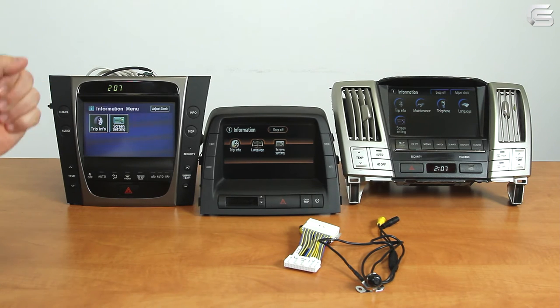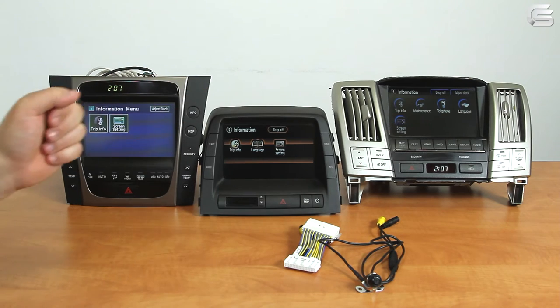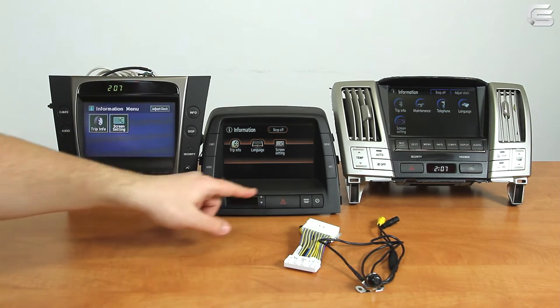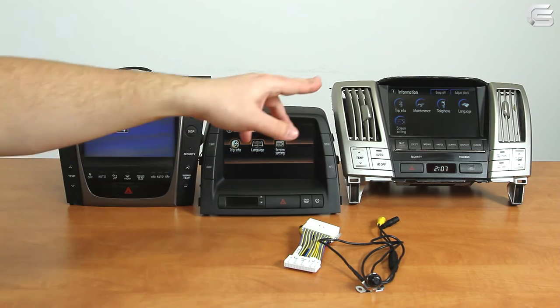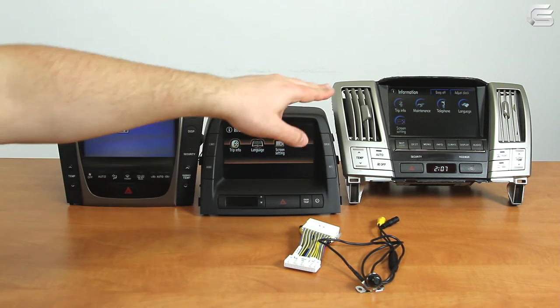You can check the version of your MFD by going into the menu and checking the shape of the icons. If they are circular and have a blue or golden glow — as some models of the RX series have — then it's the fifth generation. If the menu looks like the fourth generation style, this cable unfortunately is not for your car.